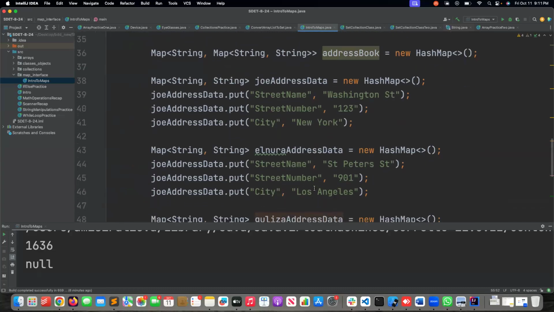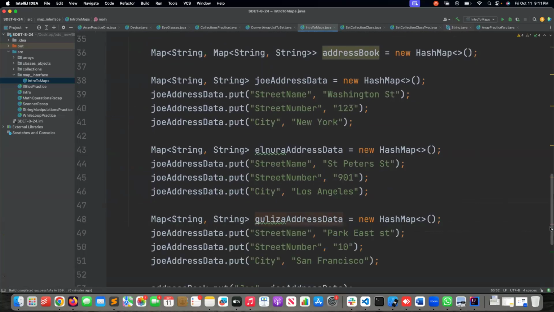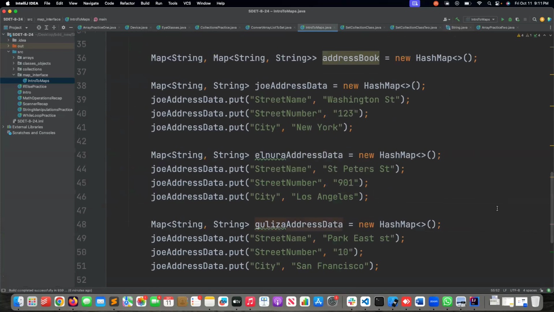So what I mean by this is, please practice maps at home. I can have more layers of nested maps in here too if I want to. But people don't want to keep it that complicated because it's going to be hard to read.